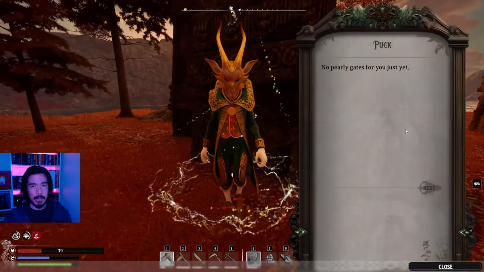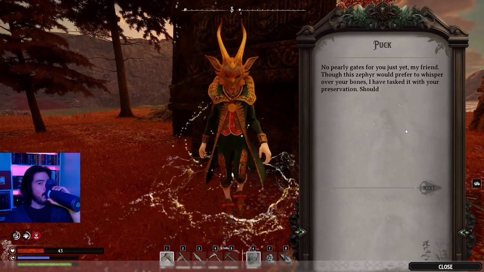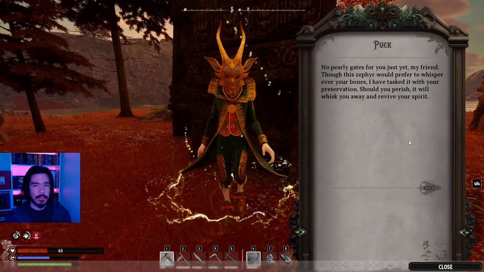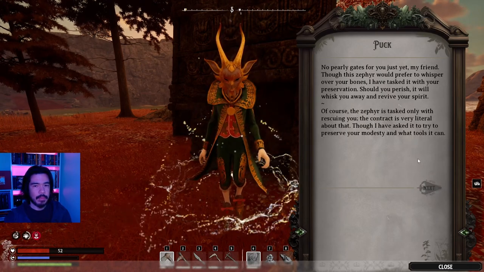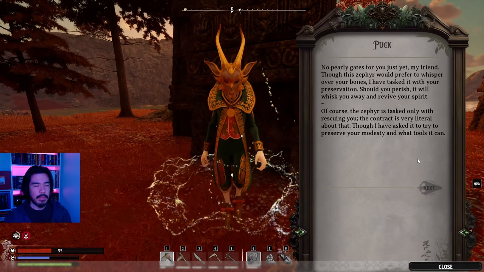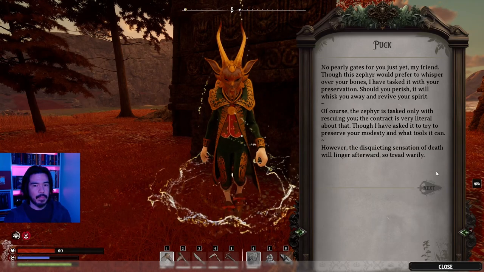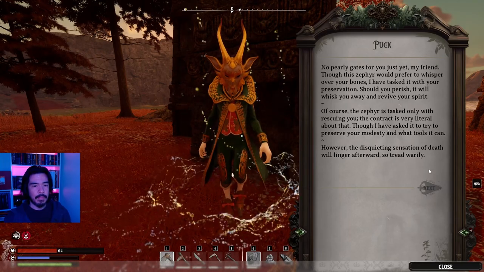No pearly gates for you just yet, my friend. Though this zephyr would prefer to whisper over your bones, I have tasked it with your preservation. Should you perish, it will whisk you away and revive your spirit. Of course, the zephyr is tasked only with rescuing you. The contract is very literal about that. Though I have asked it to try to preserve your modesty and what tools it can. However, the disquieting sensation of death will linger afterward, so tread warily.